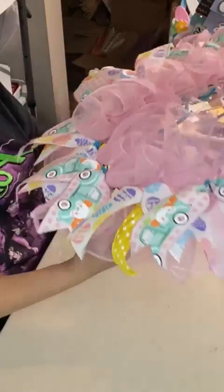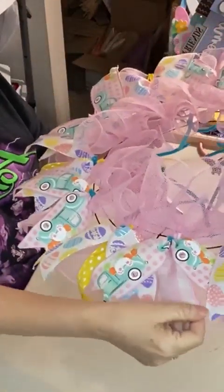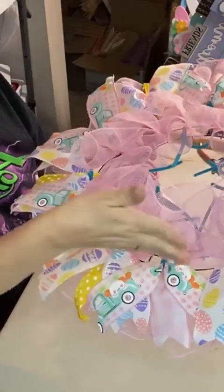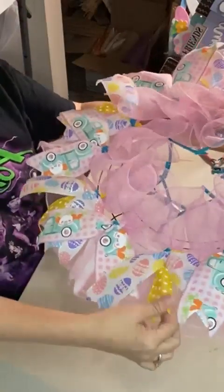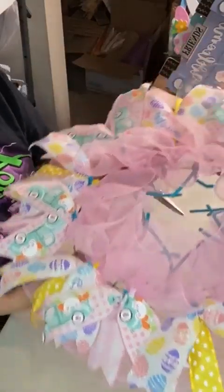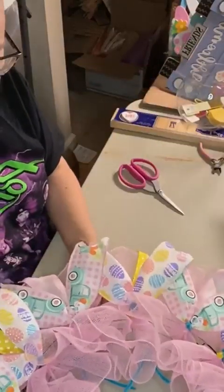So that's what it looks like. And this is what I was talking about with the 12-inch piece around the 6-inch piece. Now you can see all three pieces. Same here with the yellow. You can see all three. Plus you can still see some of the pretty mesh that we put on the bottom, the pink mesh.